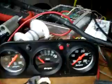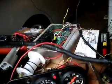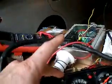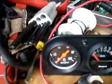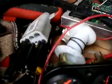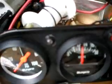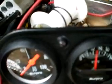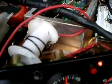Okay, cheesy little gauge cluster. This is working, and this is working. Temperature, volts, oil pressure. This is my NOx sensor here. Let me show you that it works. Wait, I gotta turn the gas on. First, I'll show you the NOx sensor working. Or it's not working right now. I need a bigger wrench. There you go. That's the NOx sensor working.